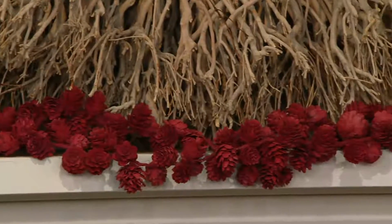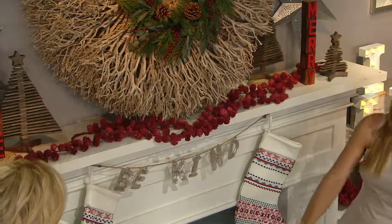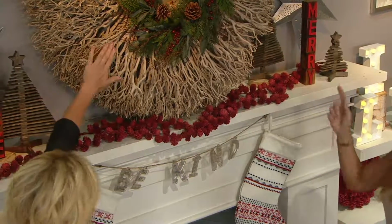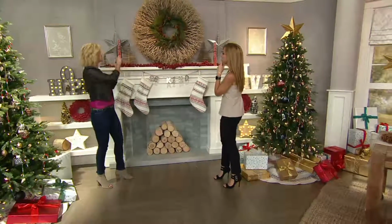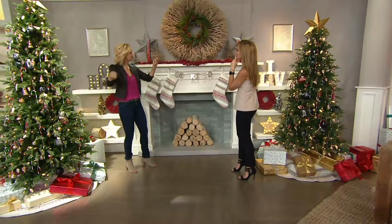So straight, and they're for indoor only, but imagine indoors or under a covered porch, just taking them all around the front door. Or Jen, what if you wound it through another wreath? Well, now we're getting all crafty and such, you could do, but it's so easy, and they have loops on the end, Jen, so you're not going to have to tie something else on if you want to drape them. They're all ready to go.